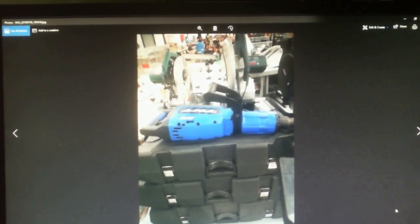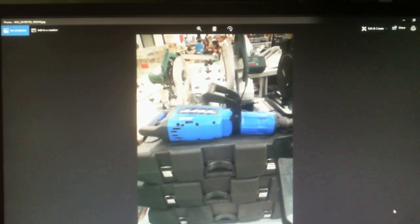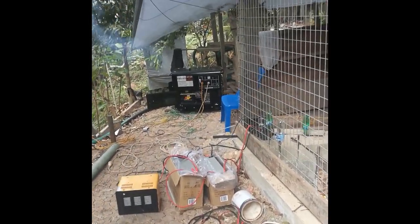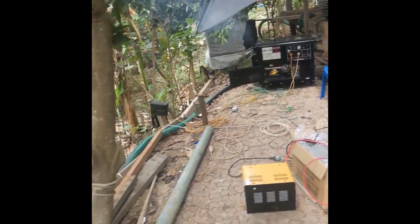Then eventually I got a jackhammer, and the price is 1,090 plus GST, about 109. So I got the jackhammer for 1,110. That's the jackhammer there, and I brought it and we used it. And now here, there's a generator smoking away. There we are digging in the well, and that's our power source.